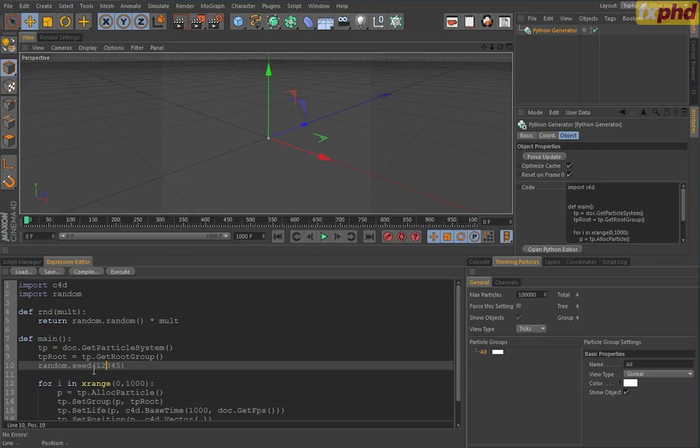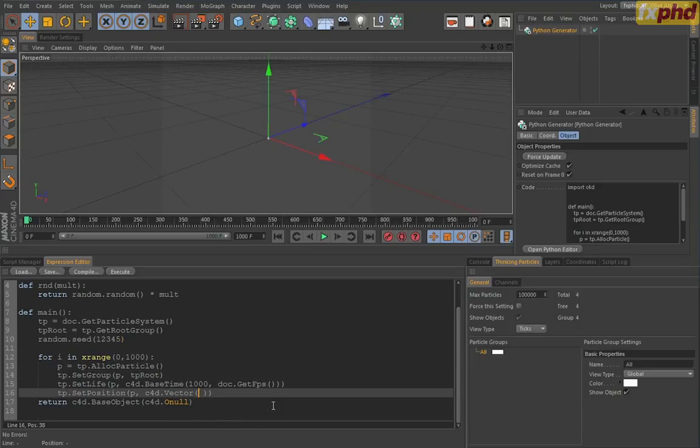I think I explained it before, that this random number that's being created here is not really random, it's pseudo-random. It's based on that seed number here. So these will always create the very same random numbers. If we were to use a tag here, we could use, for example, the current document time, and then use that as a multiplier to the seed, or just use the time itself. So on every frame we would get different numbers.